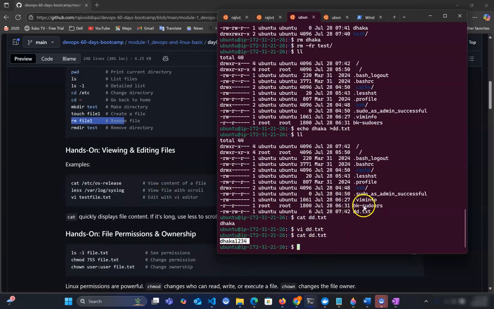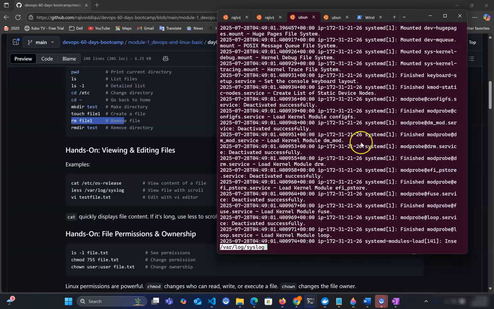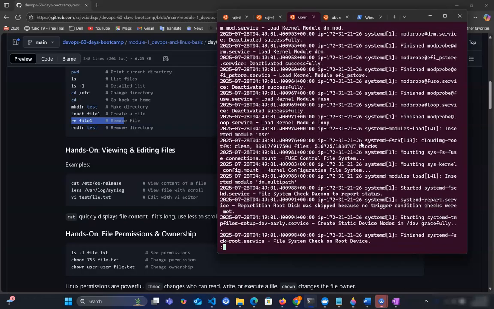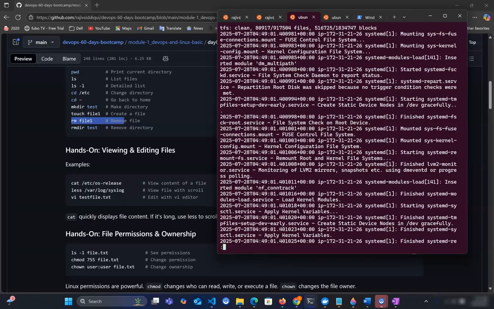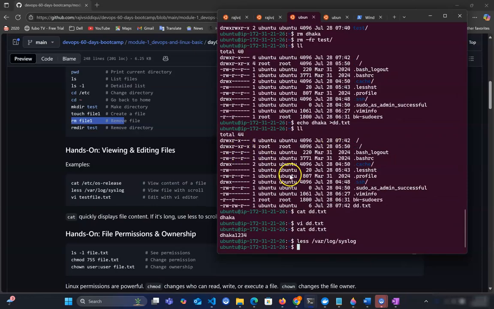Now if I see the file with cat, you can see the edit is here. Okay, so if we want to see a big file, then we need to use less, then /var/log/syslog. Then you can see it's a long file, so any long file we need to open this way, and if you use the down arrow, we can see the bottom part. If we want to exit from that file, we just need to press Q. So we can understand that to only see a file we can use cat, and if we want to edit those files also, then we can use VI.